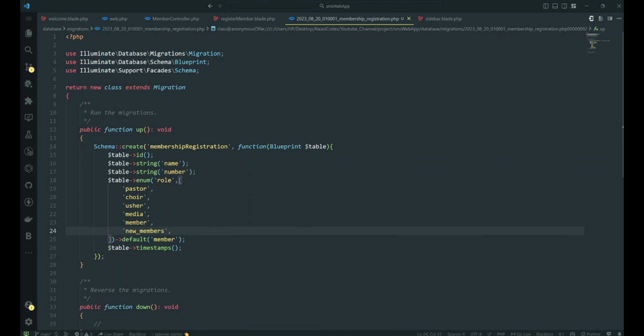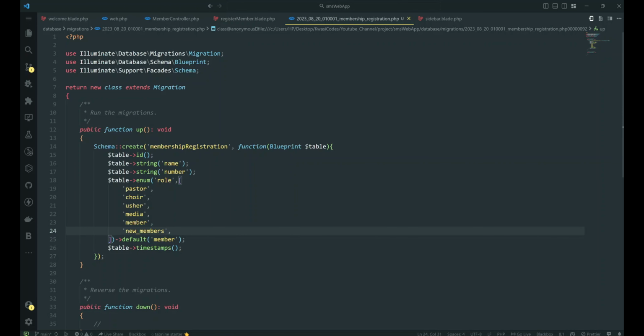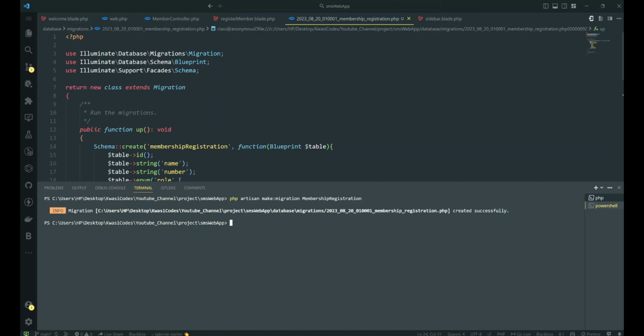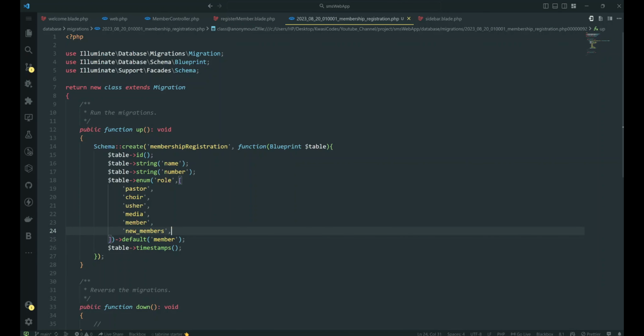After defining the migrations, you would want to run PHP artisan migrate to create the SMS table in our database. So let's go back to our terminal. The shortcut for opening your terminal on a Windows machine is Control plus J, and your terminal is going to open. So I'm going to clear the screen and run this command with me. We've already migrated before. Okay, yes, let's migrate. All right, so we've successfully migrated. Let's see what we have in our data.